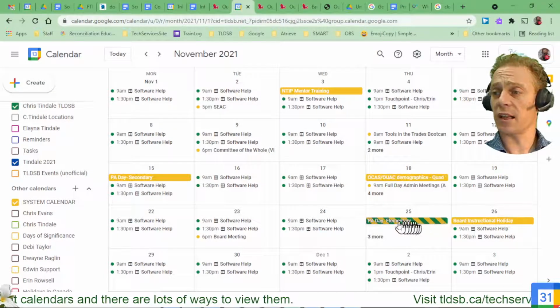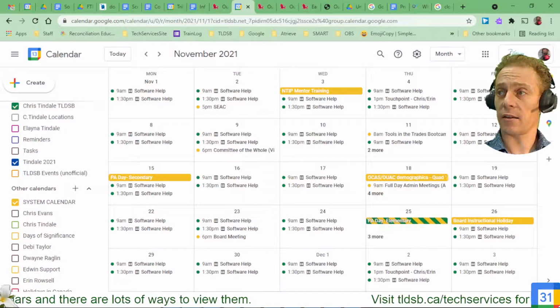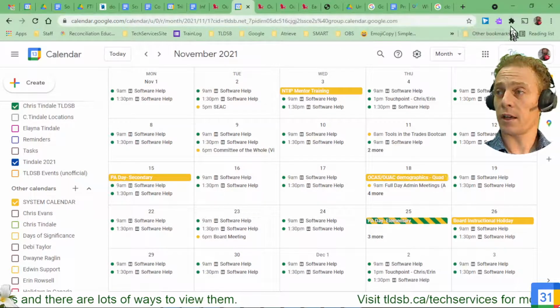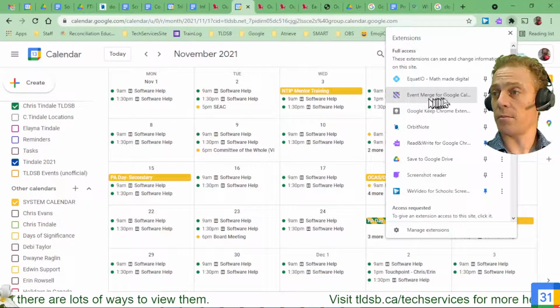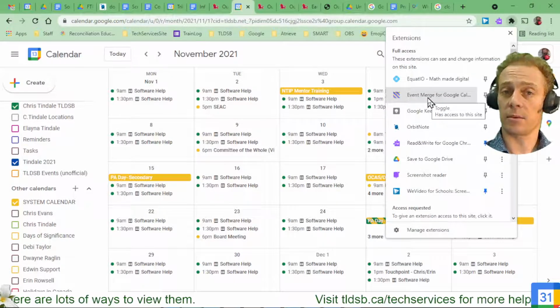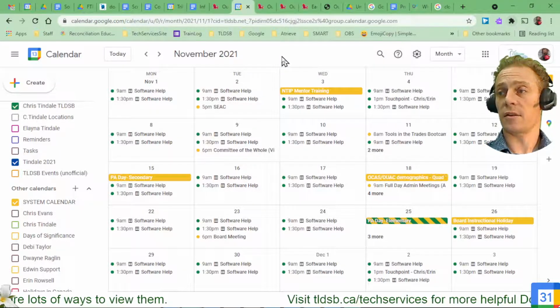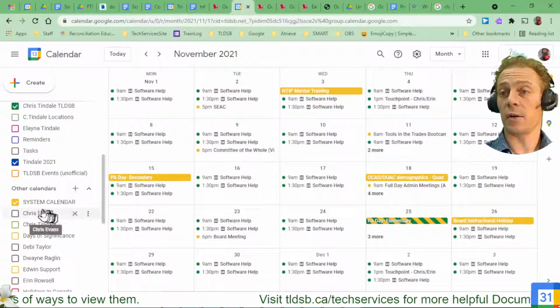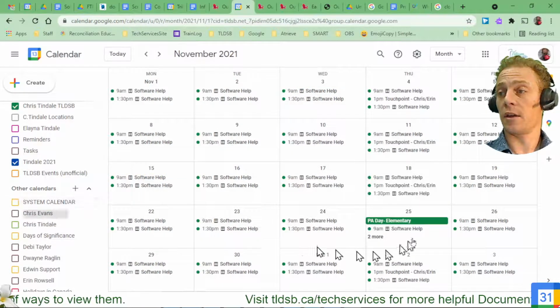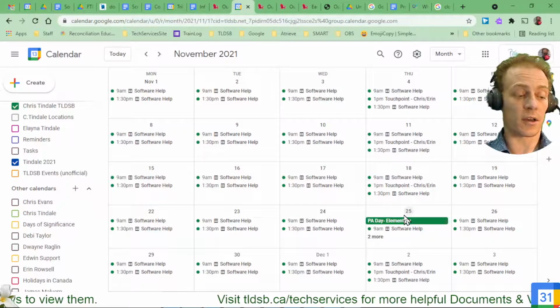Now in my case it's getting that dual colored sort of candy striping effect. That is not a built-in feature of Google Calendar. That's actually an add-on I have running here. If I come up to the top and click my little puzzle piece, I have one called Event Merge for Google Calendar. So that's actually available in the web store if you want to go in there and poke around. There are a few different little add-ons that are handy with calendars, and I always found that one useful for that exact reason. Now when I turn off the system calendar, I just get the nice solid green because it's not trying to display two calendars at once there.